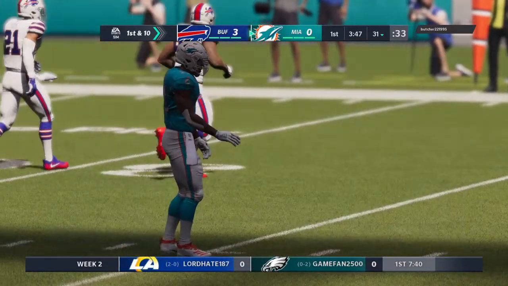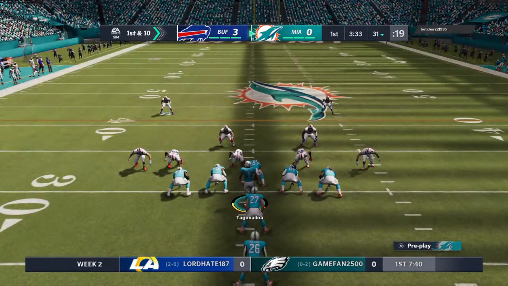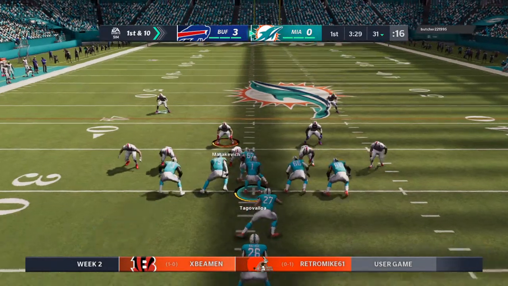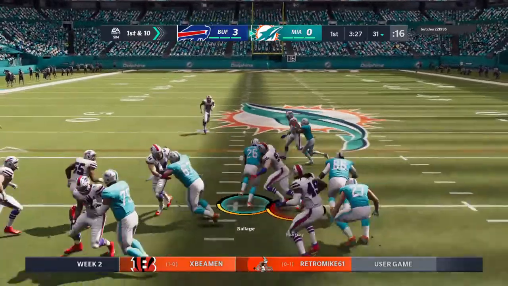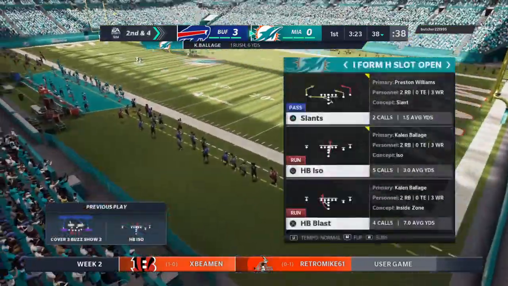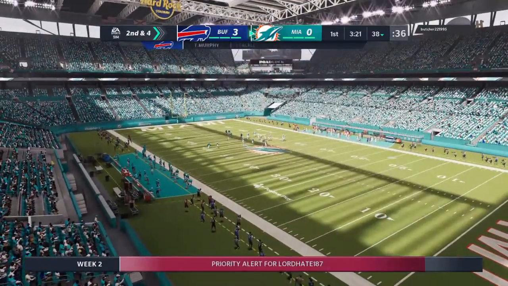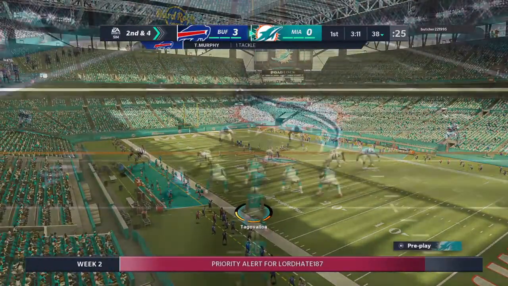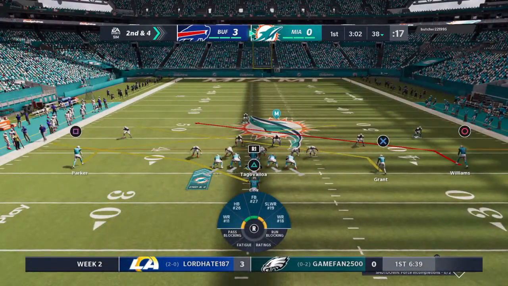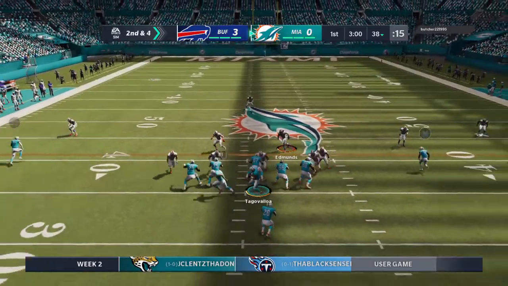Run there by Matt Breida, and he spent the early part of his career in San Francisco sharing the backfield and sharing the ball. What you really want with him, open space, and make sure he's touching it, because he can take it from 0 to the end zone in a very short amount of time. He'll get a nice chunk there on the first down run, and it's 2nd and 4 at the 38-yard line.